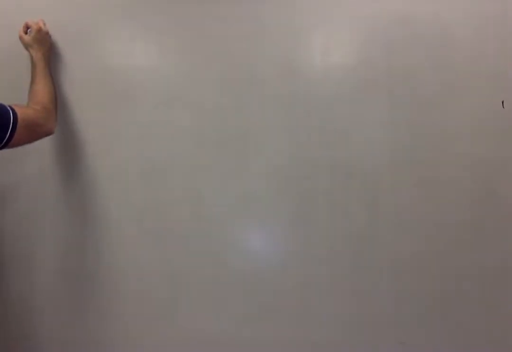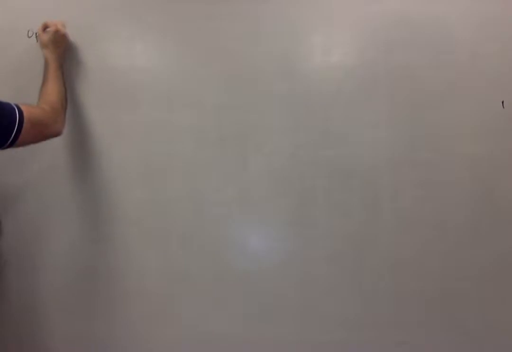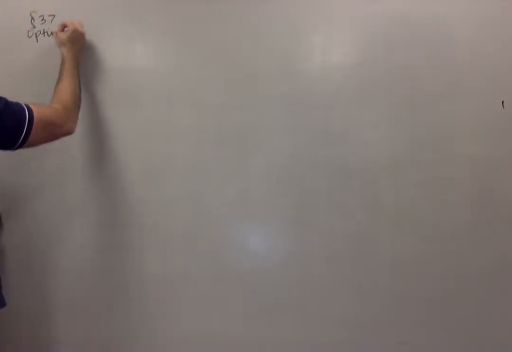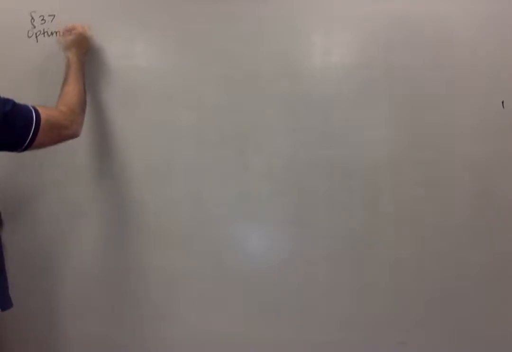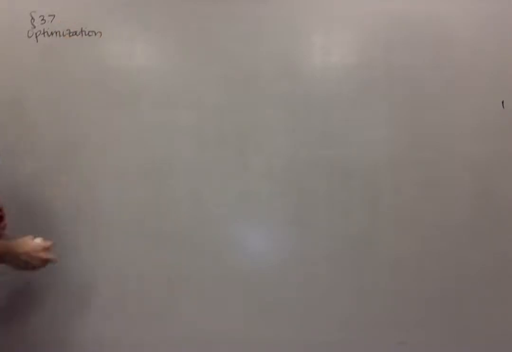But the application we're going to do today is actually one of the most practical applications. Now, some of the examples that we're going to look at, you may look at that and go, is that really practical? I don't know if I can answer that question, but there's a lot of uses of this type of application of derivatives. And so the title of this is section 3.7. So it's optimization. Let's see if I spell that right. Optimization.